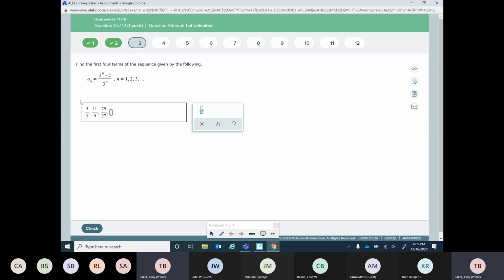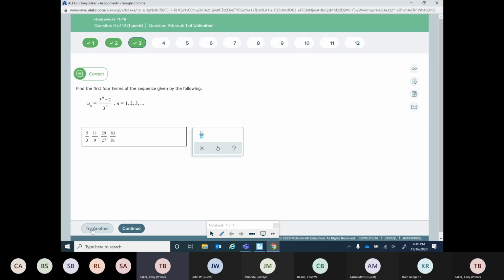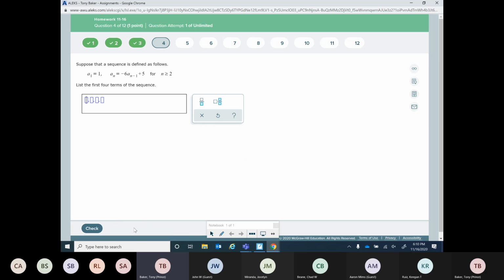Once you do a couple of them, you might be able to look and figure out the pattern. The bottom is the factor, 3 to the power, and the top is just adding 2 to it. So the next one is going to be 81 on the bottom and 83 on the top. It's the multiples of 3 and then adding the 2 on the top. Any questions on the first 3? Those are pretty simple.